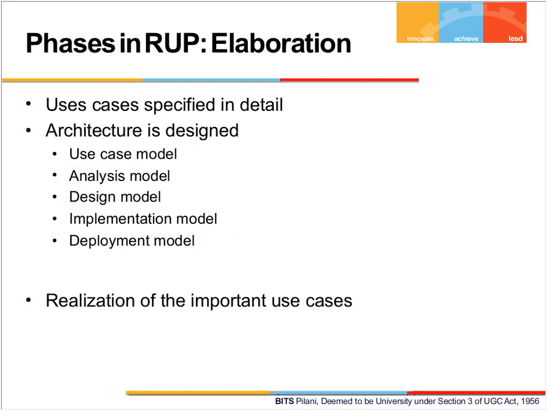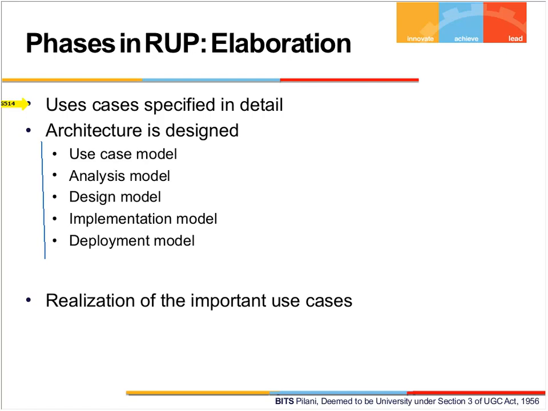So in the elaboration phase, the use cases are specified, right? So there is use case modeling which is done in the elaboration phase as well. Around 10% of the use cases are identified and elaborated in the initial inception phase, and the rest you take up in the elaboration phase. And these are the various important models which are created in this particular elaboration phase.